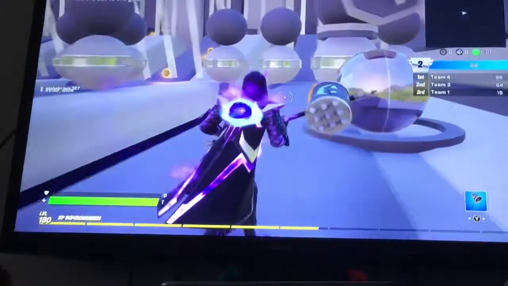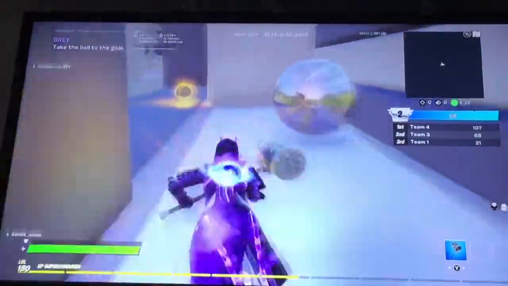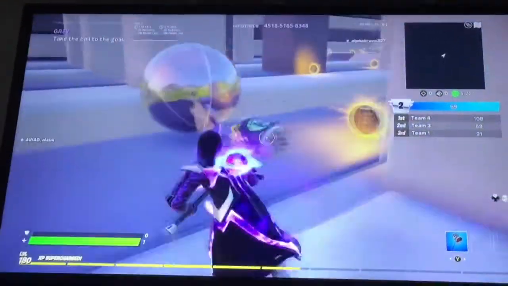People think it is a race, but you have to roll the ball to the end. I recommend pickaxing the ball. It goes 10 times faster than normal. On my left, you can probably see the player running with no ball.